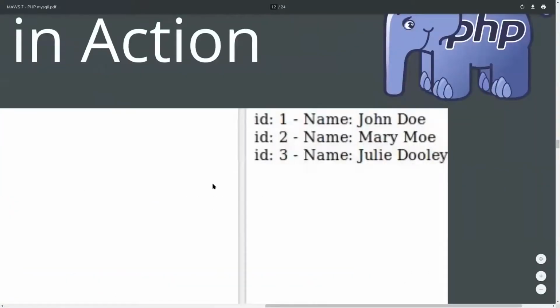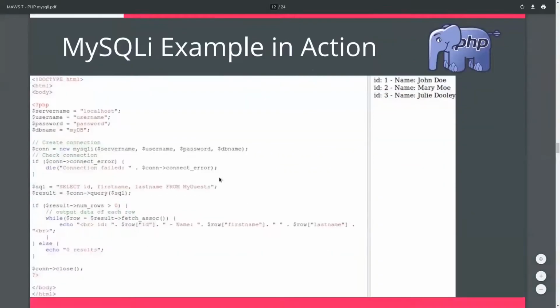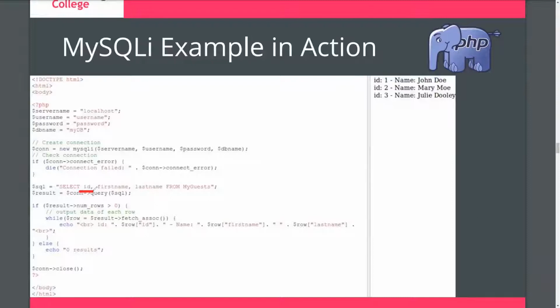An ID, a name, and if I zoom back a wee bit, what we have is select ID, here's ID coming out, with the value of ID. Echo ID, and there's the value there.